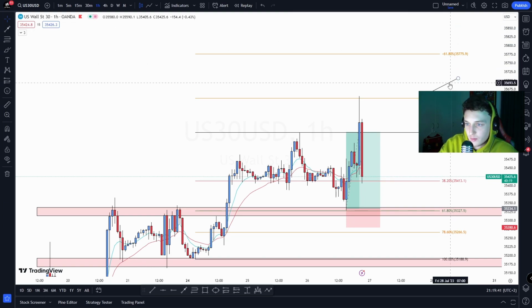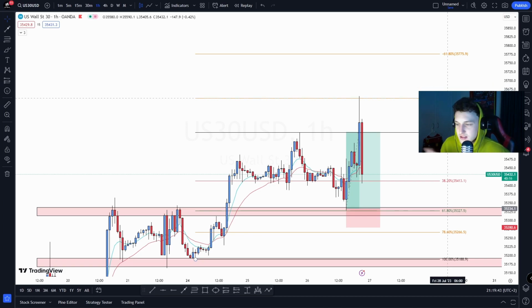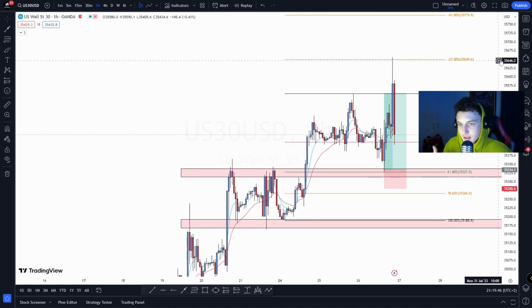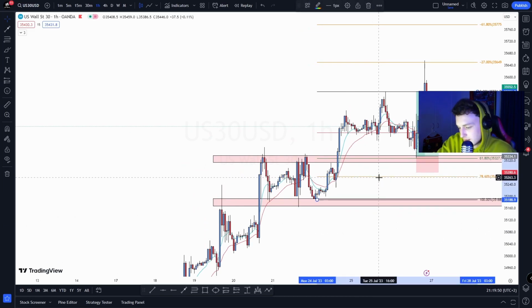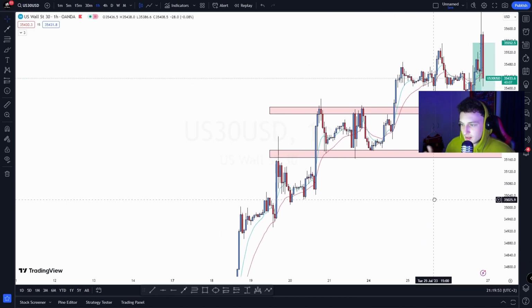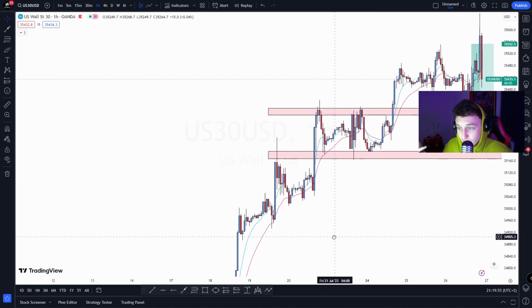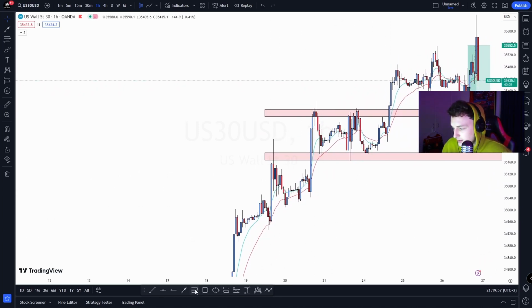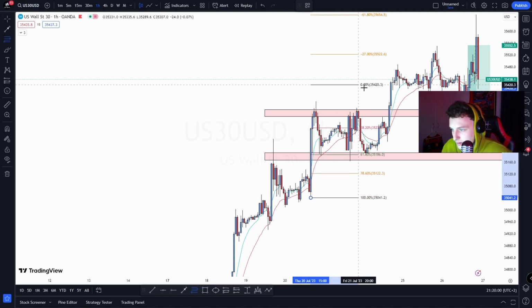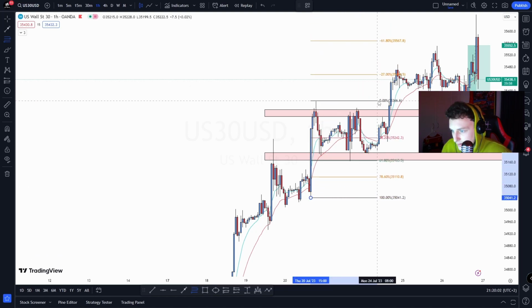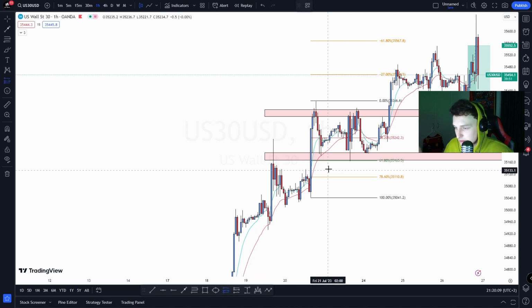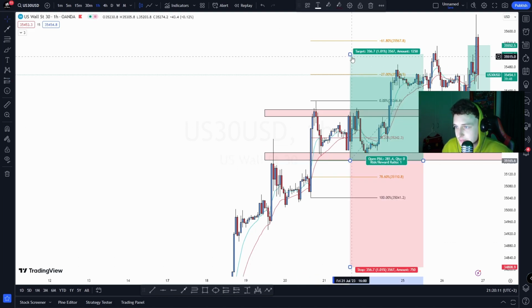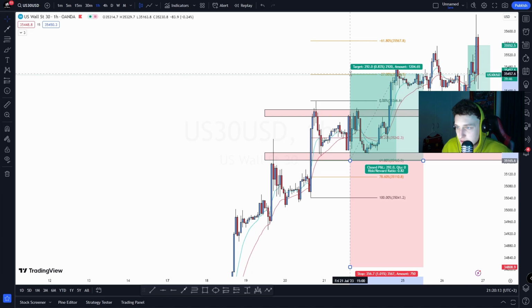So I want to give you guys one more example, because I just don't want to give you one example where it worked on one little piece. So I was looking now, and the Fibonacci worked out really well here again. So we take it to the low, to the high, and look, there again, 61.8, the golden ratio hits once again. You get in over there on the golden ratio, boom.